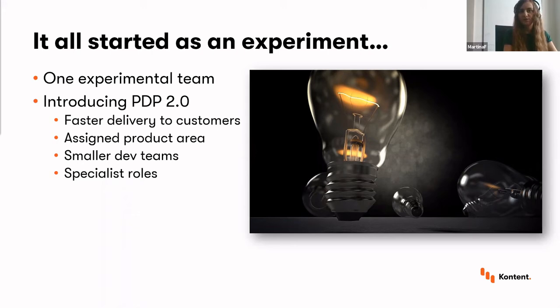Part of this change was also dividing the original dev teams into smaller, self-sufficient units of up to only 4 people, as opposed to the original when it was like 8 developers per team, maybe sometimes even 10. This, of course, meant that instead of 2 teams, I suddenly had 4. Yes, it was the same amount of devs, but these teams started to work on their own things and had their own meetings. So my work suddenly doubled.